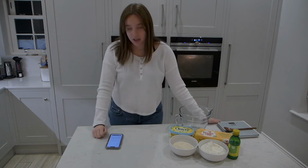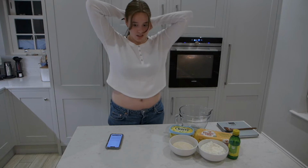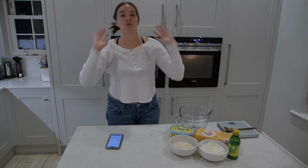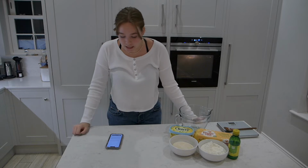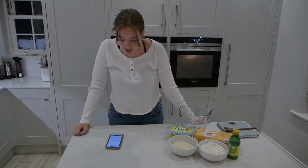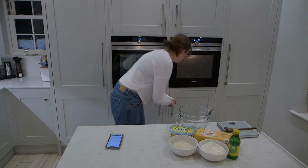That's preheating. Okay, and I'm actually going to tie my hair up first because I can't do anything with my hair down. My hands are also already washed, so I'm not going to include that when I've already done it. Now I've got to line the base of my pan. This is actually one for 2 pans, but I think it should be fine with just my one. I need to get my pan out.